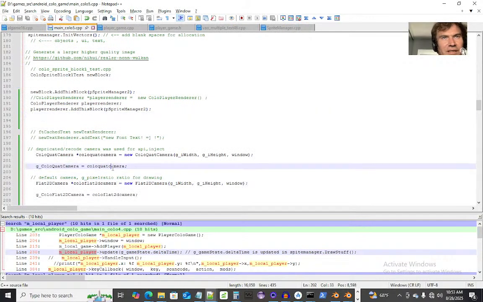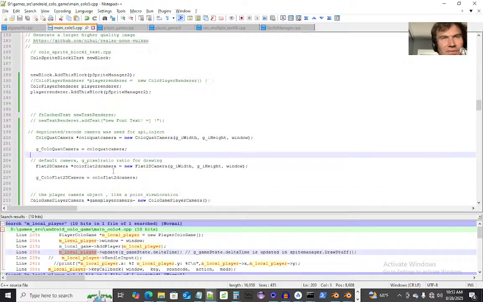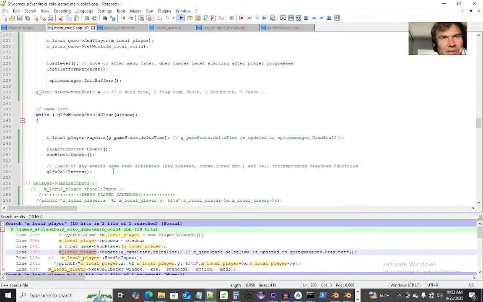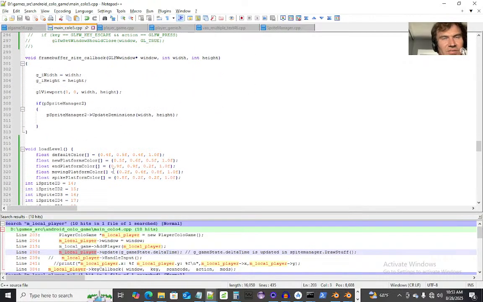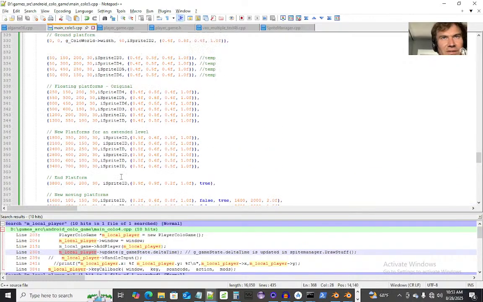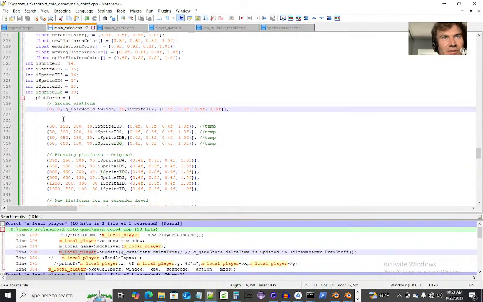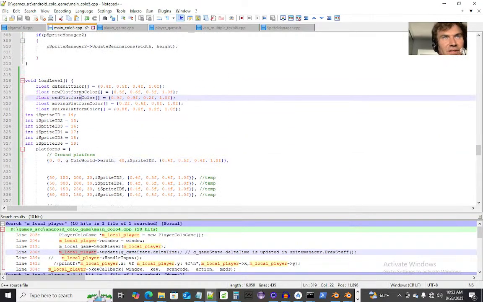Now, you can see I have the flat camera. There's also another camera which is default code. We'll switch to these two cameras, and this quad camera, which kind of stands for quaternion, but I feel like some of the implementation is just off. Maybe it's not, but it uses a built-from-scratch math library. The whole game does. This is the platforms. So this is the load level function. The platforms can also be a color, I believe.